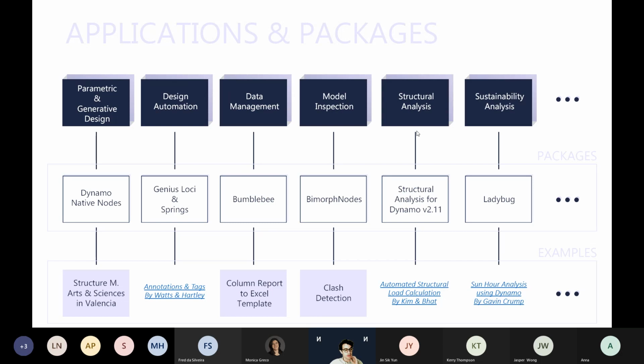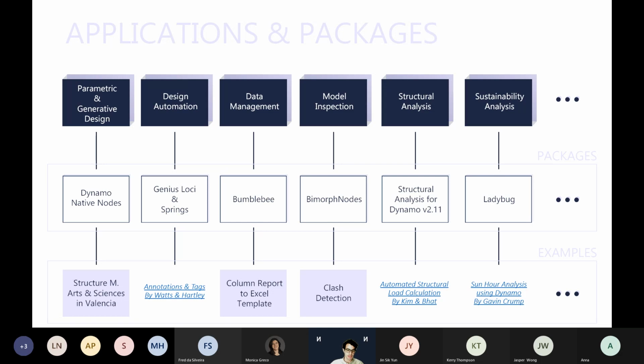So first, parametric and generative design. We usually use Dynamo native nodes, of which there's a wide range that come with Dynamo by default. But it is also quite useful to use the code block itself and sometimes some Python snippets that you can find on the internet if you want to create some standard shapes like domes or catenaries or something like that.